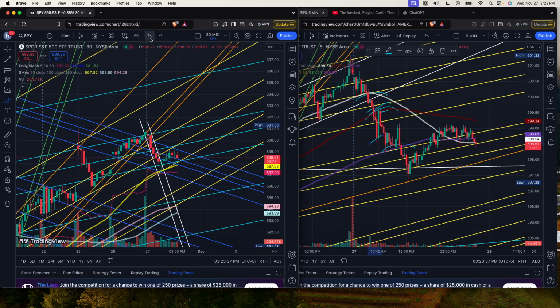So in different situations, for example, if we close this inverse cup right here and have that handle, we might have enough selling because we reject off the 5-day that we just push down all the way. That's where you can hold, because you don't have that 5-day as support. So that's what I'm saying. You have to pay attention to the support and where the market needs to grab liquidity.